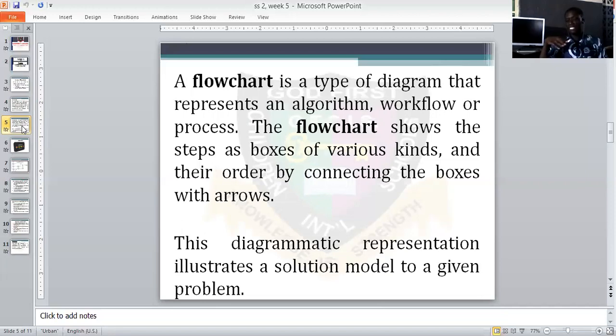But don't worry, by next class, we are going to take the flowchart symbols one after the other: each of these objects, what they represent, what they do, how we can implement them, how we can use them, and what we use them for at the right time. But this is just an introduction to flowcharts and algorithms. Take note, every computer programmer should know how to implement flowcharts and algorithms. They are key components every computer programmer should endeavor to understand before writing their program.